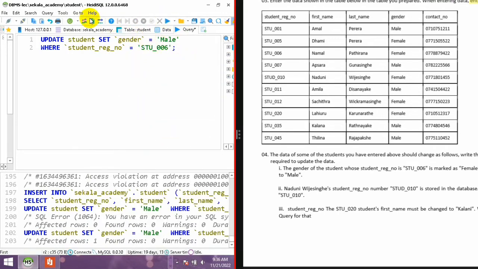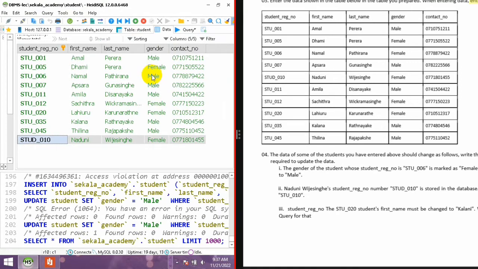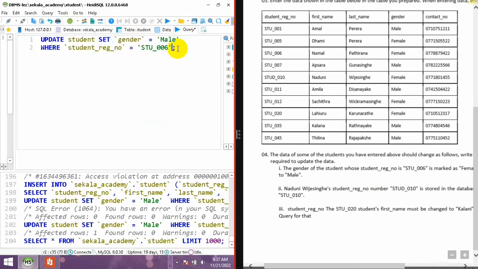Okay, now it's run, and we refresh this, and now you can see it changed. You can see it changed, and we are going to the second run. So you need to be careful with these single quotes and backticks and equal marks. If you use all the backticks and single quotes correctly, you can update your query.